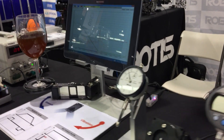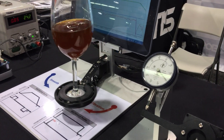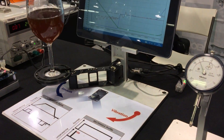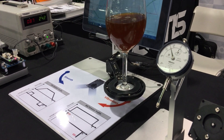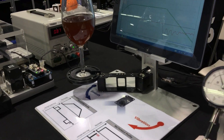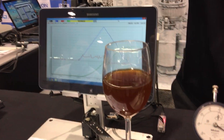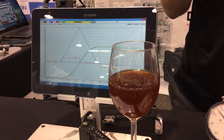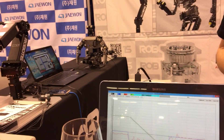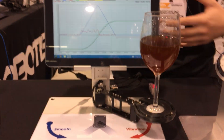The demo we have here is our Dynamixel XM430 series. When it moves in the clockwise direction you notice that the water shakes — this is because it's a typical step-type servo movement, where the servo tries to get up to speed and move to position as quickly as possible. When it moves counterclockwise, you'll notice velocity ramping: the speed is gradual at first and then gradual on the deceleration. That's really important for bipedal humanoid robots, which is what we specialize in — it means anti-jerk is built into every single action.